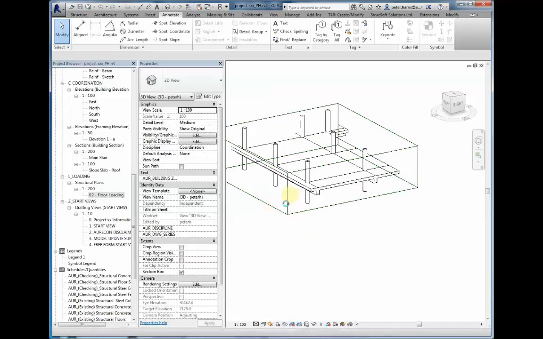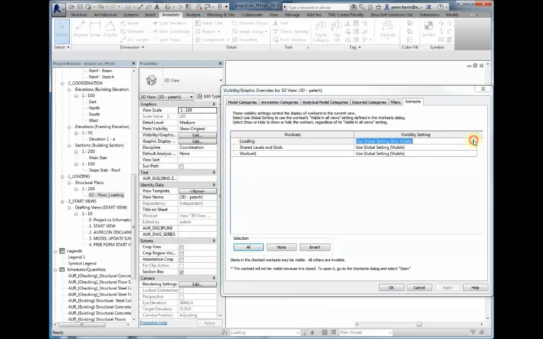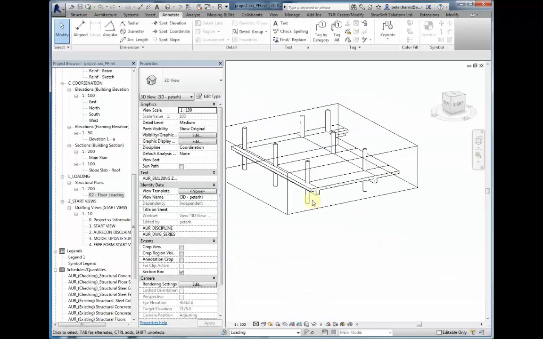Just visual graphics, ensuring work sets are turned on. Going to shade, ensuring also now ceilings are turned on.